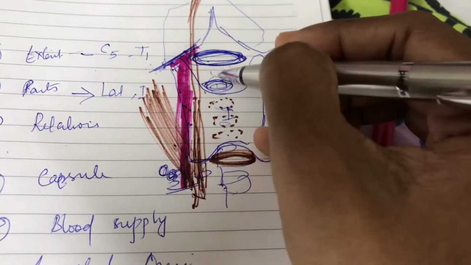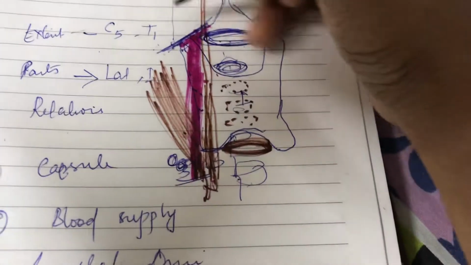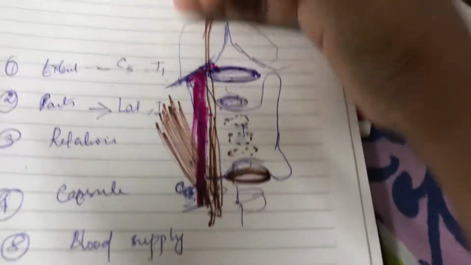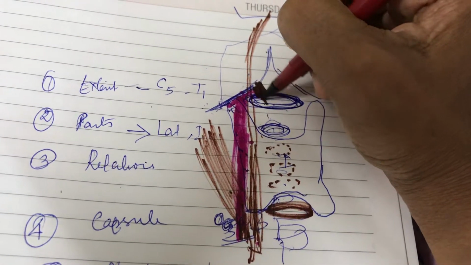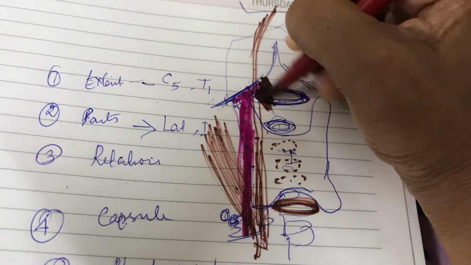Look at this, larynx. Here cricoid cartilage is there, this is the thyroid cartilage. So which muscle connects the cricoid to thyroid? That is your cricothyroid. So here you have a muscle by the name cricothyroid. So this is the cricothyroid. So this is also medially placed, cricothyroid.